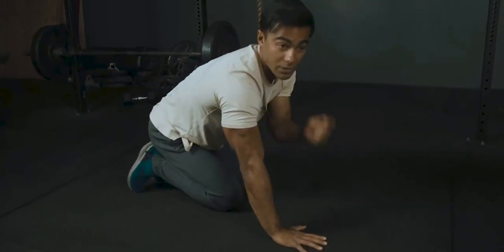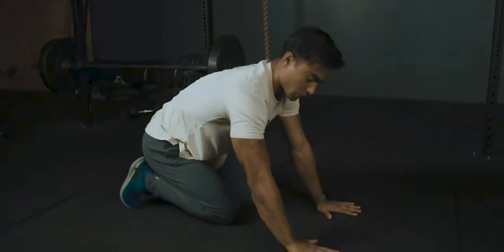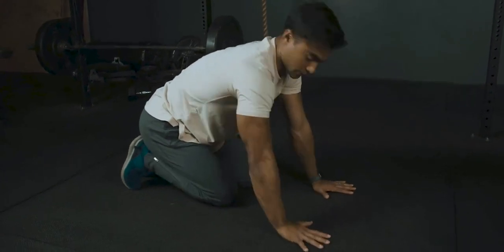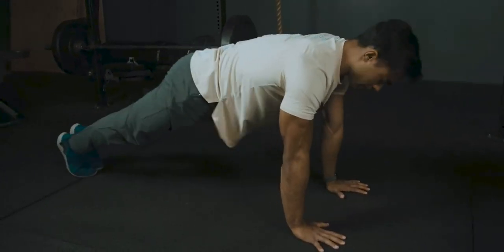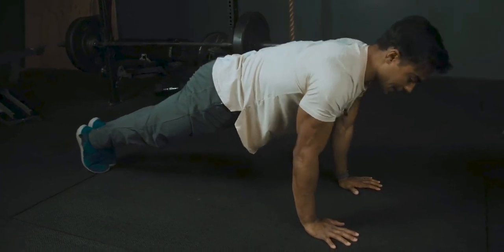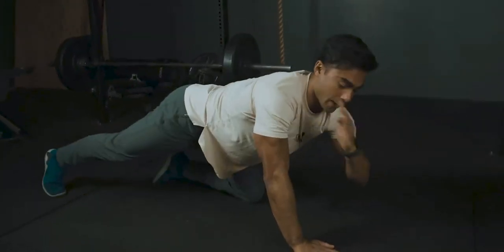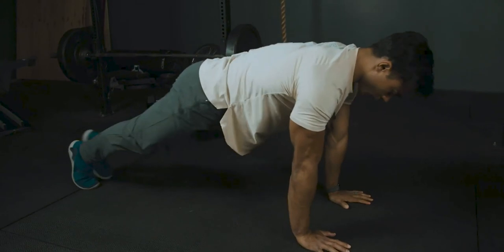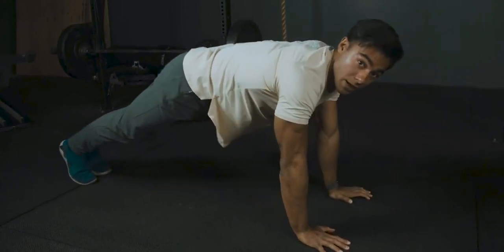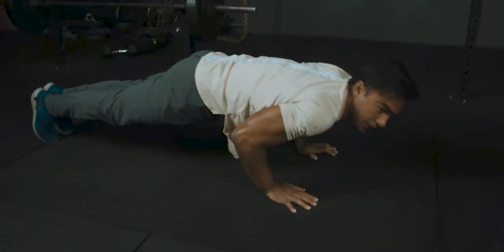This is a cue you also hear a lot with squats — with the feet, you screw in your foot to the floor. You can even cheat them a little bit out if you have a lot of pain in your wrist, so they actually physically are externally rotated. As I go down, I like to lean slightly forward and then come right back. It's almost like at a diagonal versus straight up and down. Some people find straight up and down causes more pain in their elbows and shoulders, so going slightly forward just alleviates that by creating some room.